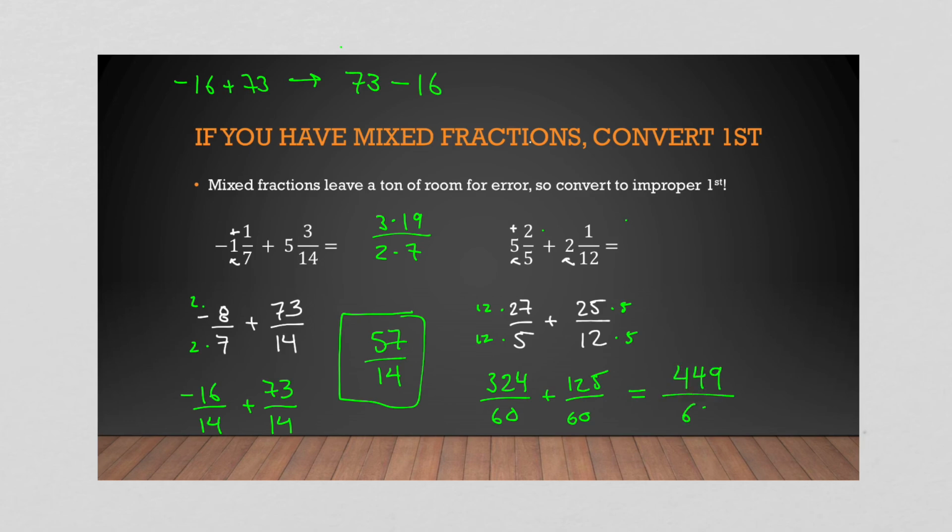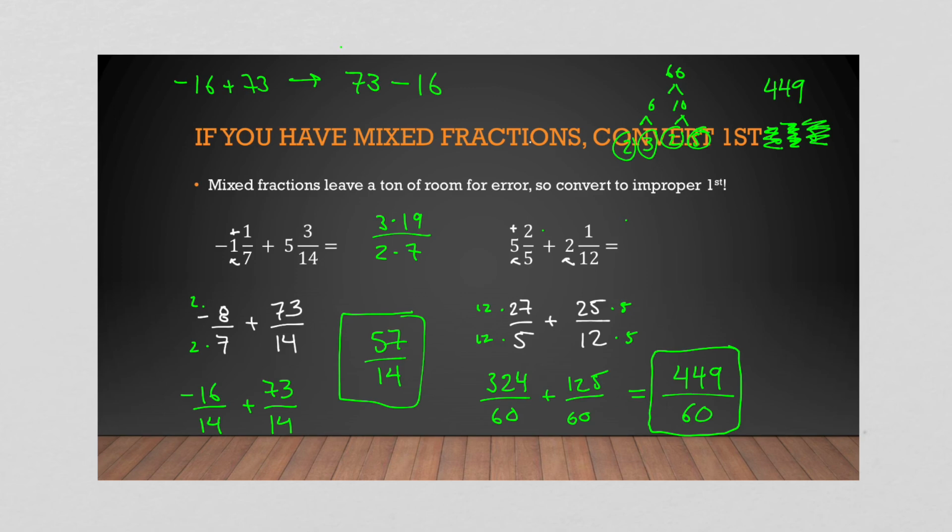449 over 60. Now you might be thinking to yourself, well, I don't know if I can simplify 449, but since 60 is 6 times 10, it means 60 is divisible by 2, by 3, and by 5. So you can only simplify this if 449 is divisible by 2, 3, or 5. It's not even. 4 plus 4 is 8, plus 9 is 17. And it doesn't end in 5 or 0. So we cannot simplify. So that is a quick way of me tying everything together with our divisibility rules.